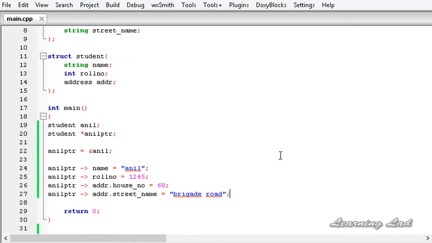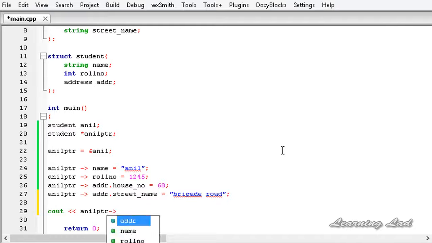And the next thing that we're gonna do is we're gonna print out the values. So I'm gonna use cout, and it's gonna be Anil ptr, arrow operator, name, end line, and I'm gonna copy this statement and paste it.